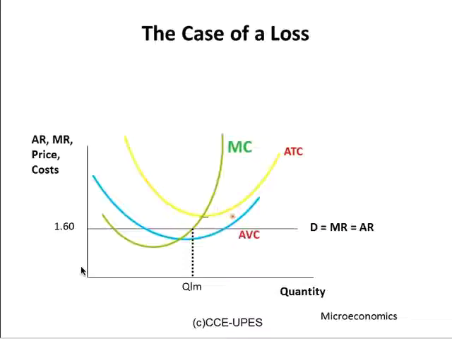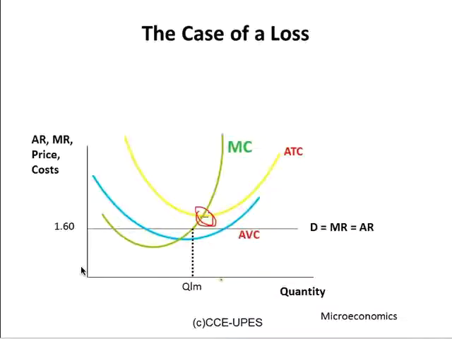Now, in this particular case, where the firm cannot produce at this cost, the lowest point on the average cost, which is here, is above the average revenue and marginal revenue. He cannot make profits. Now, his aim is to minimize the losses. Which output gives him the least losses? In economic terms, that is the maximization, optimization.